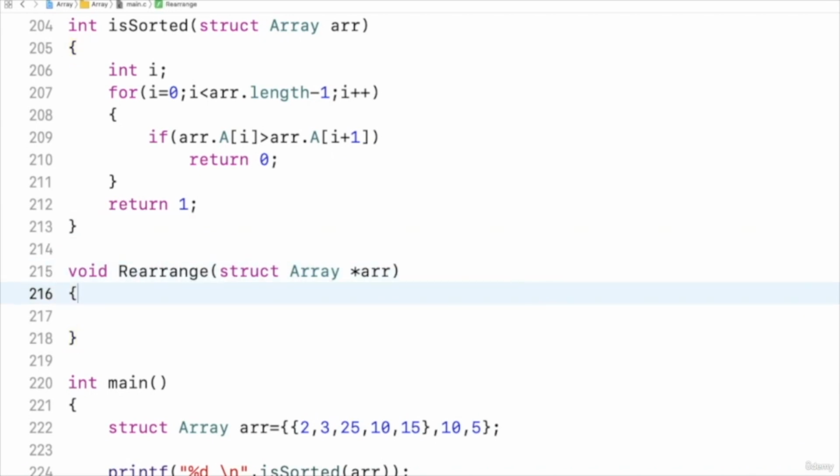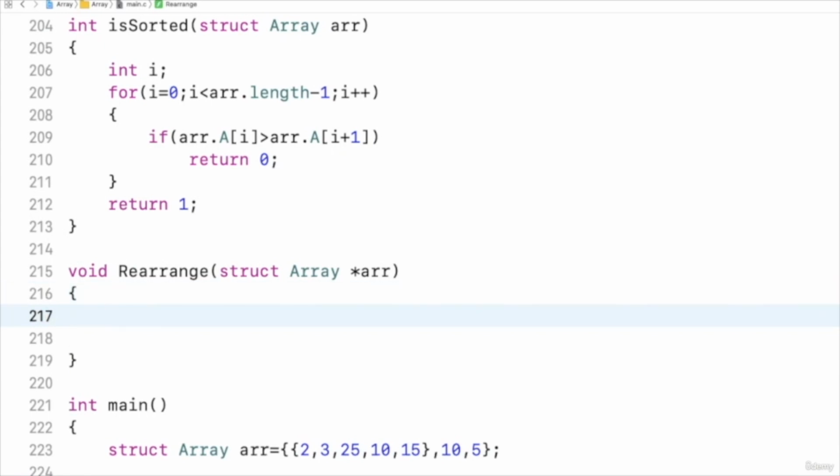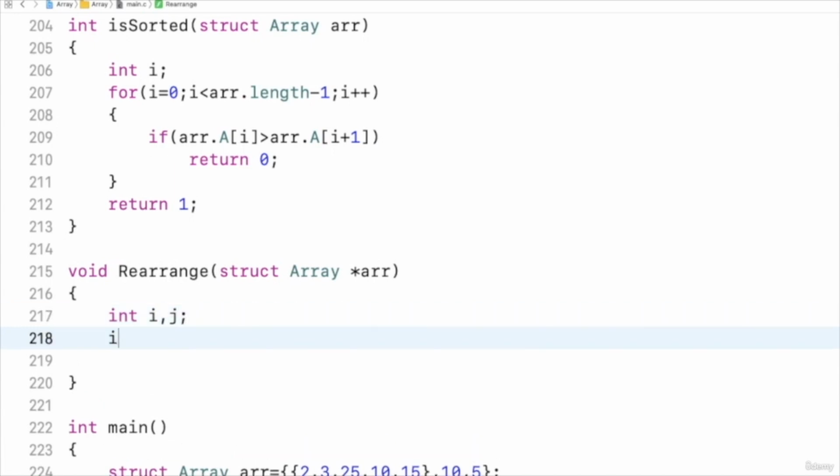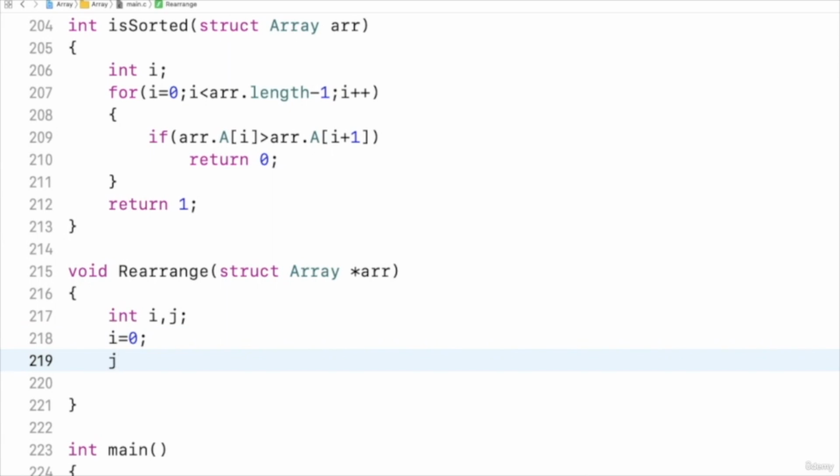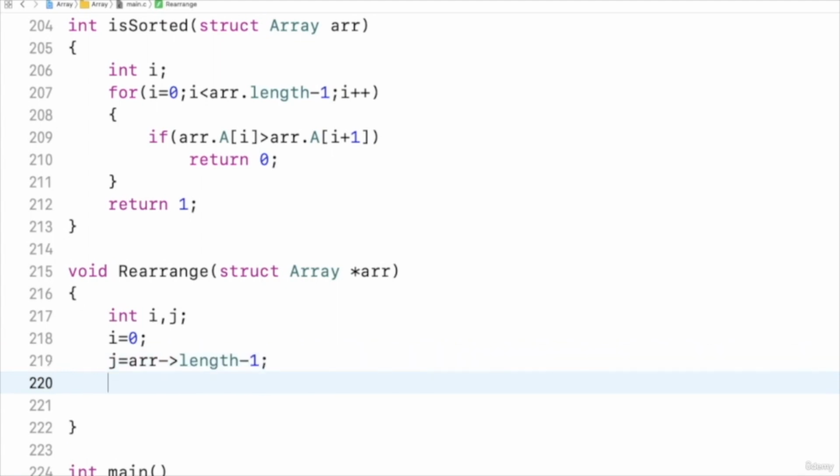I'm calling the function name rearrange. As we have already seen the procedure, I will declare the variables i and j that we need. i should start from index 0 and j should start from index array's length minus 1. That is the index of the last element.